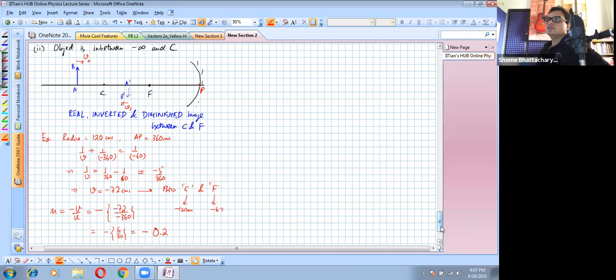Okay. So in fact, the special case we'll see, when your object AB has reached the center of curvature, your image A prime B prime will also reach the center of curvature, and you'll get a magnification factor of exactly minus 1. That means the image and object are lying in the same plane, but the image is just vertically below the object. Okay, people. So you can also support this with a ray diagram, which will be very similar to the ray diagram we had got earlier to derive the formula of magnification. So I'm leaving that to you to work out.